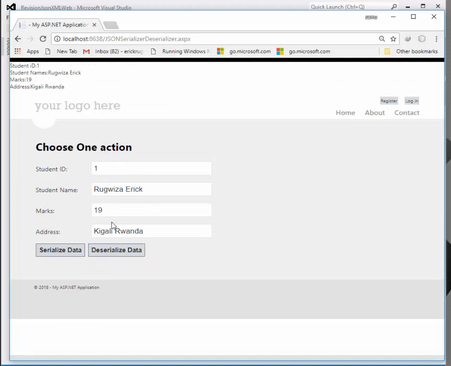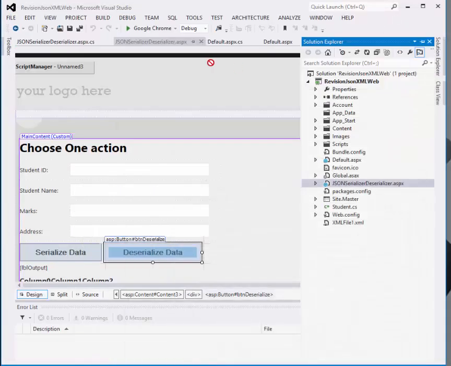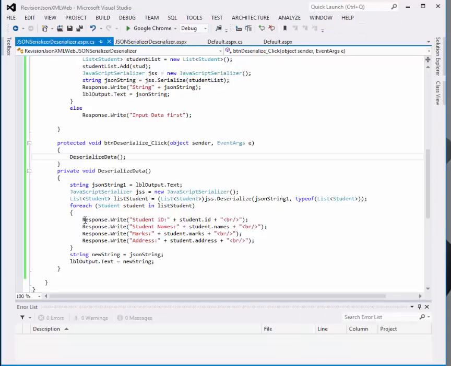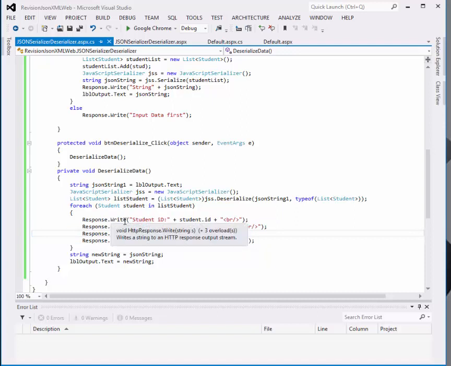Then if I deserialize, you can see that I can deserialize using a write response, that's right. So here, if you want, you can say you don't want it written to the web browser; it can go into a text box, into a grid view, whatever you want, so it can work.